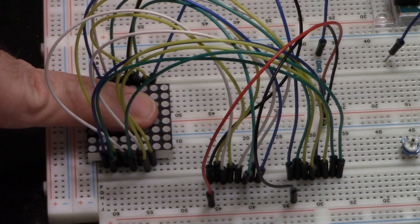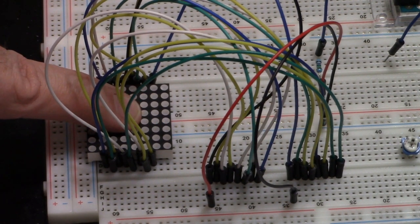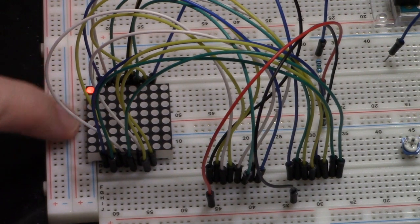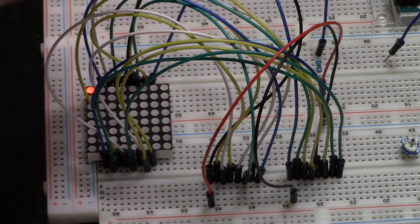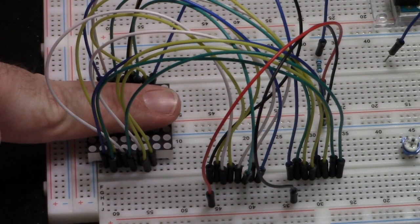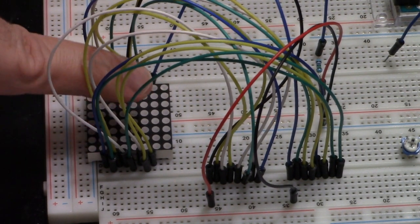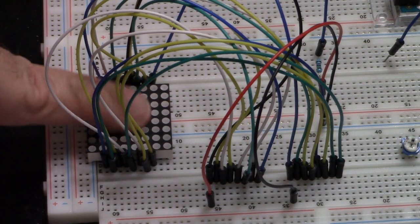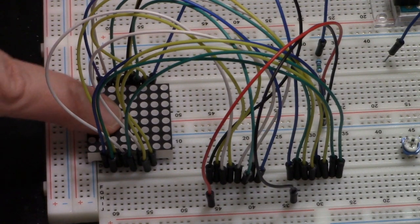So you could drive this thing. If you want to drive this with a 3.3 volt supply, that's no problem, as long as you have the watts. But still, right now my power supply is not even reading a full milliamp because I've got a 15K resistor. So I wouldn't say you'd want to do this in low power situations, but if you're not driving it all the time, you could probably use this in a battery-driven device just fine, if you wanted.